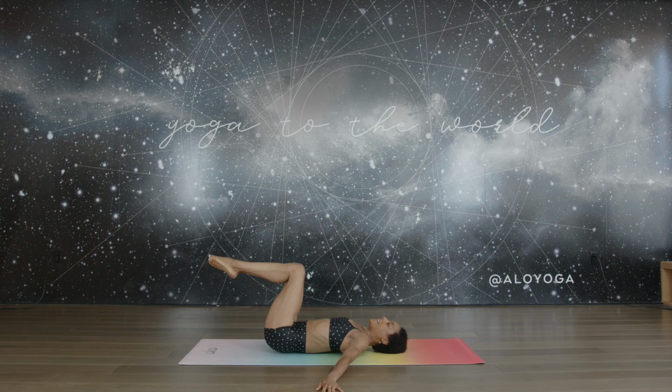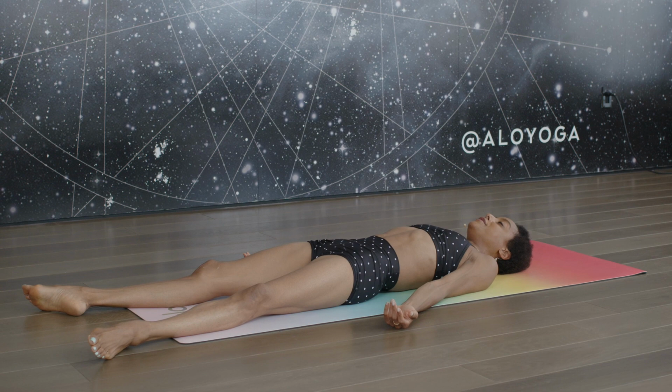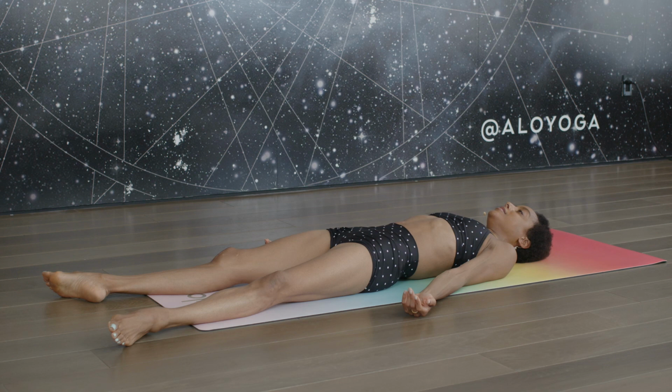And extend your legs out directly in front of you for our final savasana. So let your arms splay out wide. Let your feet splay out wide. Let your body hang heavy. And let the floor hold you up.